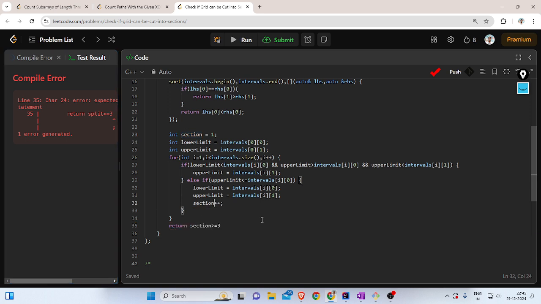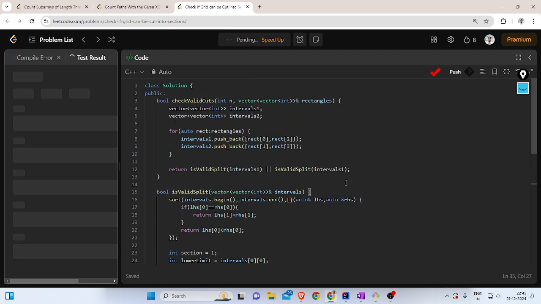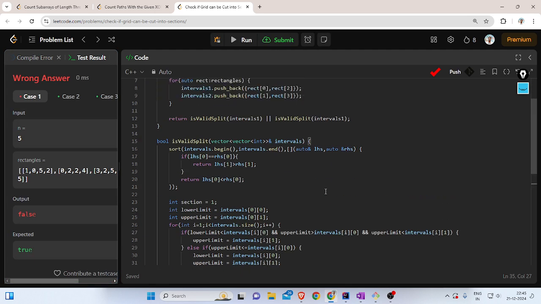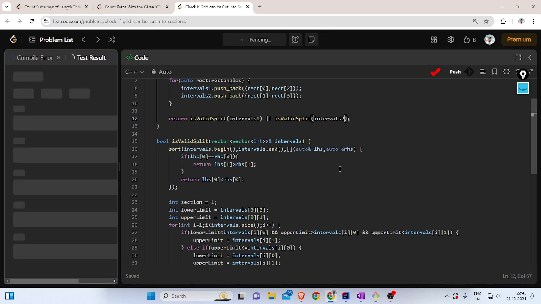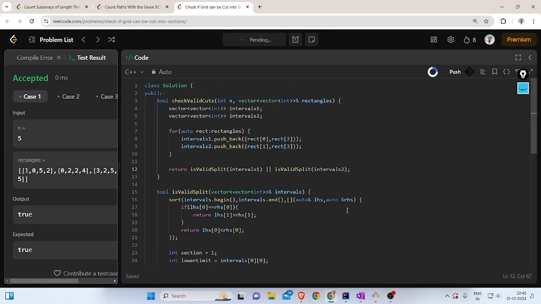Section should be greater than or equal to 3. Okay, there is a problem. This should be intervals 2 and not 1. Let's see now. Yeah, it seems to work.